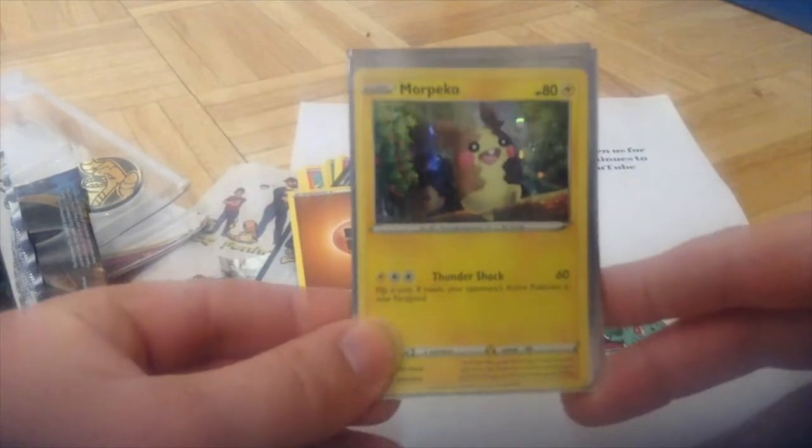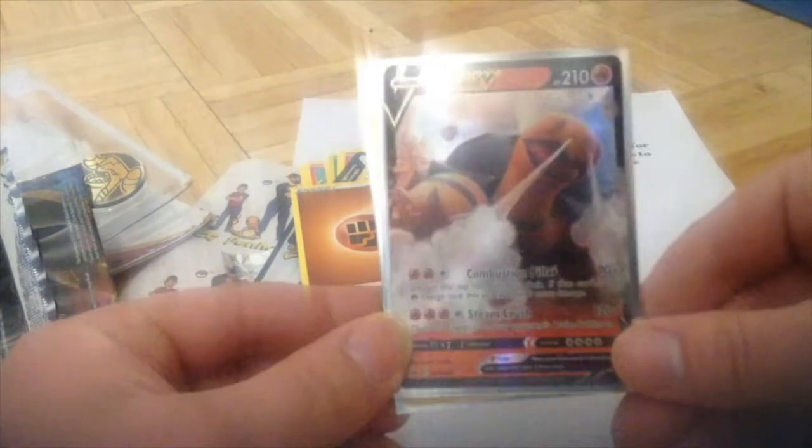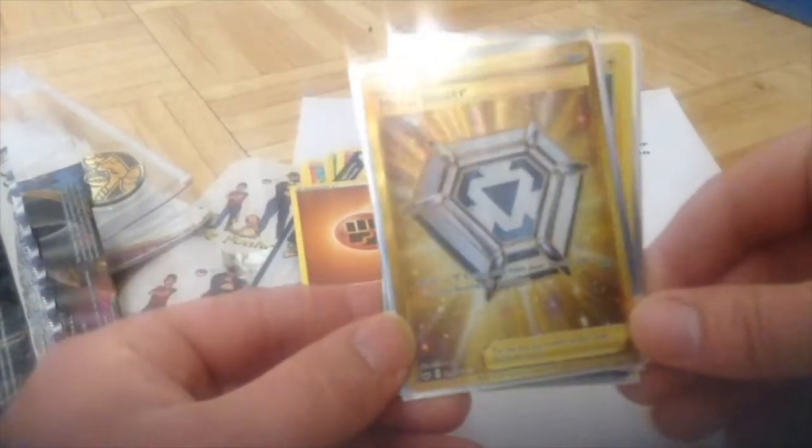Here's a recap. The promo card, Marpico, Torkoal V, and the gold secret rare trainer card, Metal Saucer.